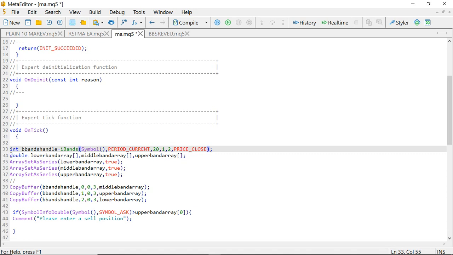Then afterwards we created arrays to store the lower band values, the middle band values, and the upper band values.